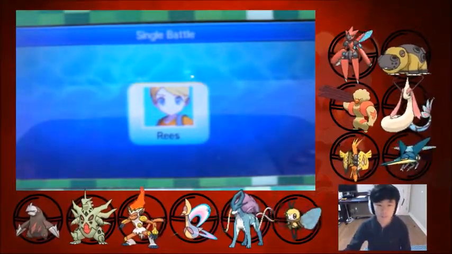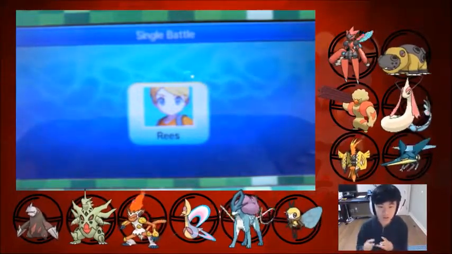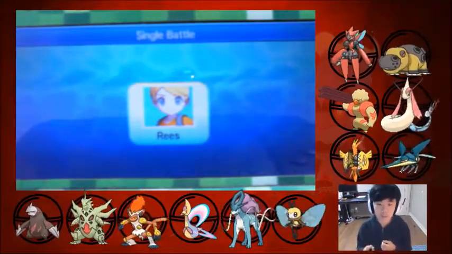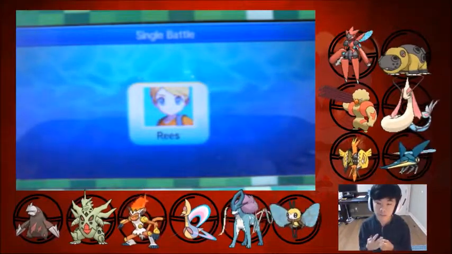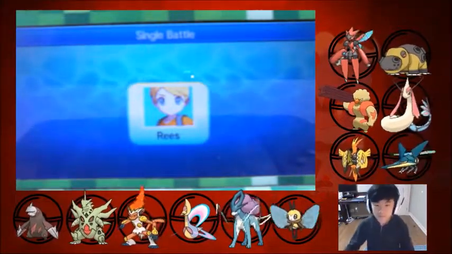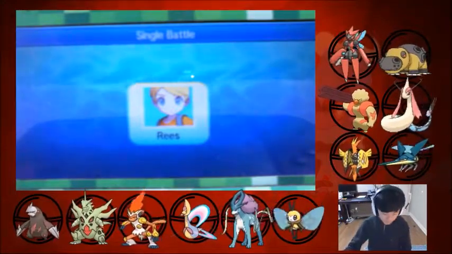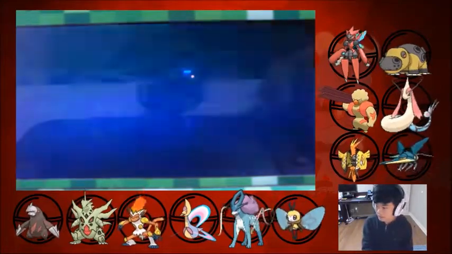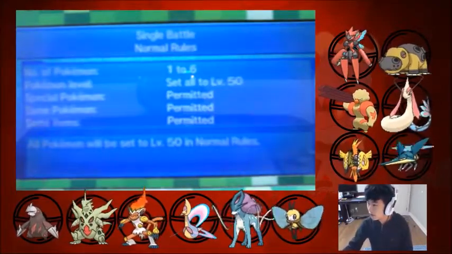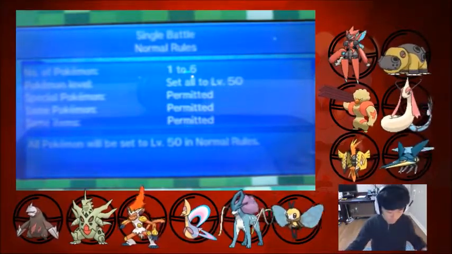They can have Tapu Bulu, Excadrill, Mega Tyranitar, Infernape, Suicune, Klefki, Cresselia, Ribombee, Swellow, Heliolisk, Arbok, and Jellicent. I'm not sure if it's Fightinium or Groundium. It looks like Fightinium, but okay. Also, I need to know, do we do level 50?